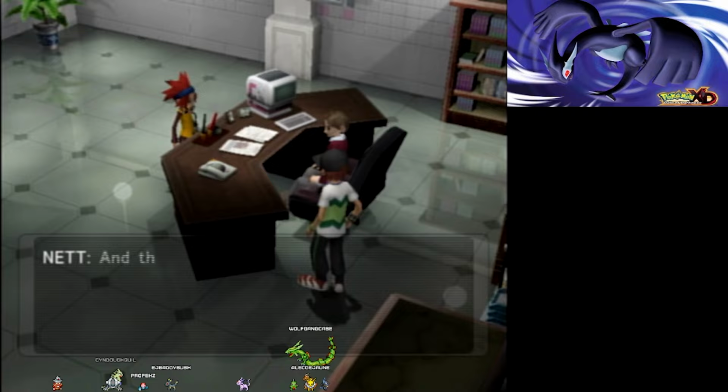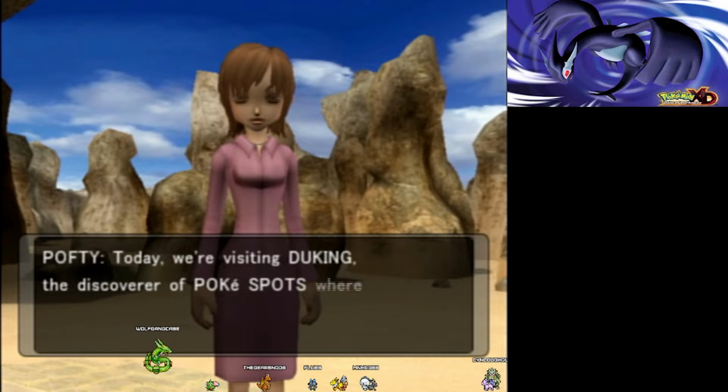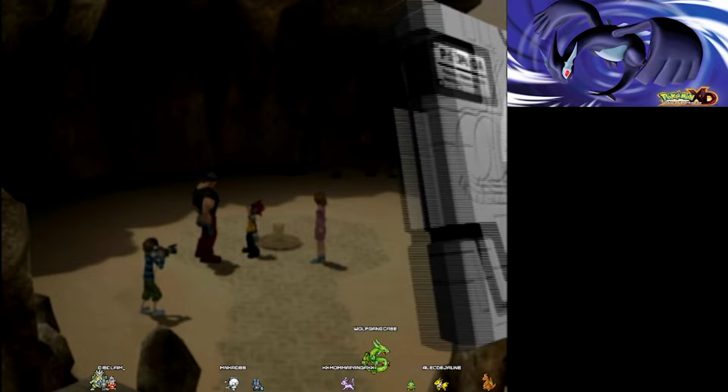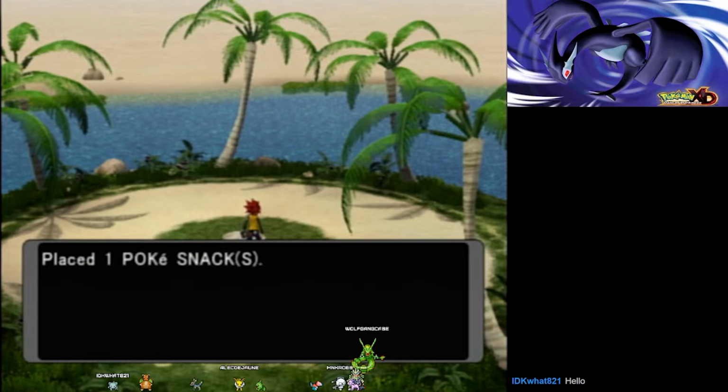New to XD are Pokespots, which are areas where you can leave Pokesnacks and it will attract wild Pokemon. Duking is at one of these spots getting interviewed by the ONBS news team. We're given the spot monitor, which will let us know when a Pokemon is at the Pokespot. We then head off and leave Pokesnacks at the other two Pokespots.